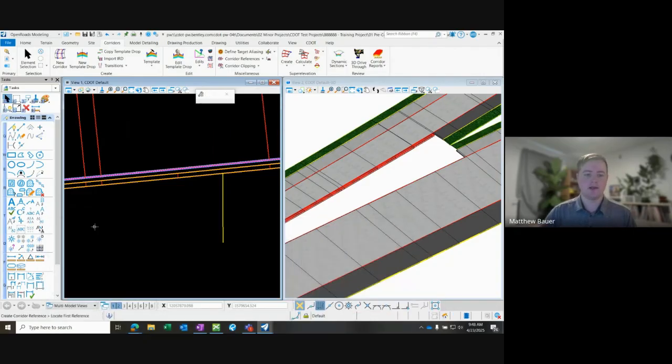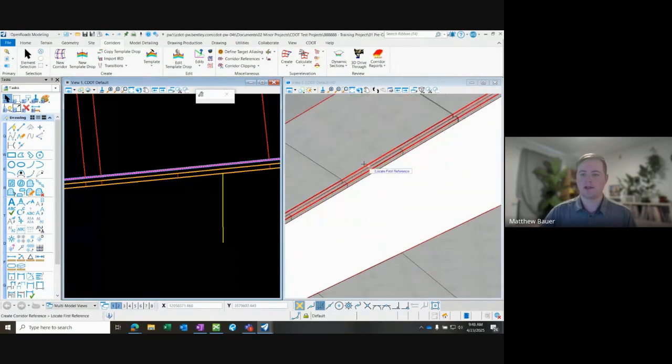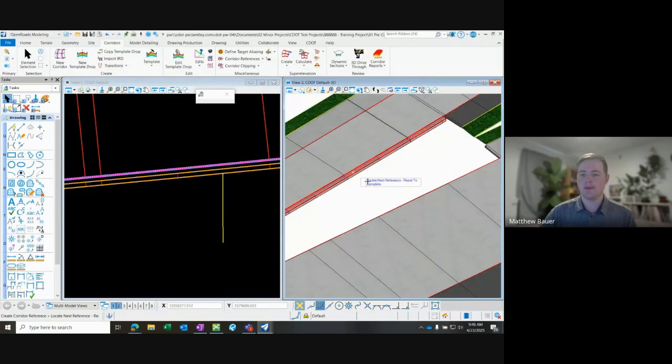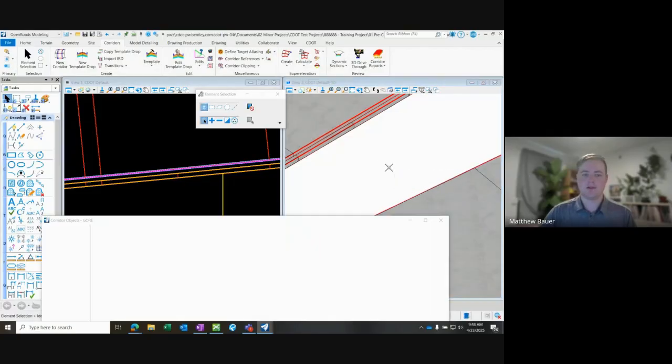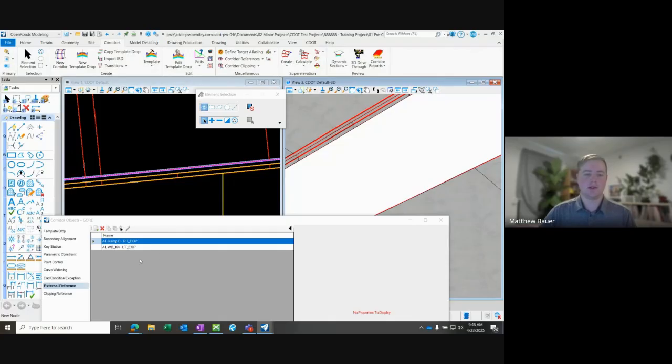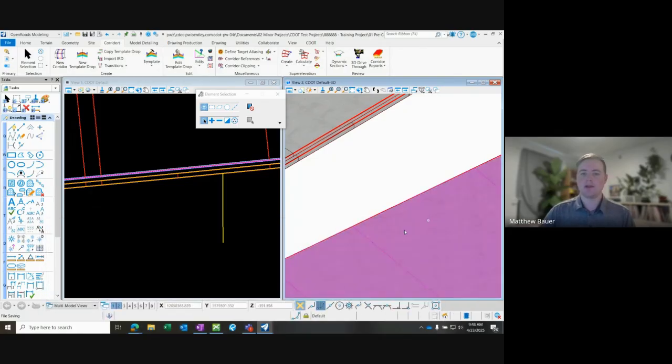So we'll add new. Well, again, I think this is easier to do in the 3D. I'm going to want to attach to this point, this right EOP, and this point, this left EOP on the main line. So we'll reset, and now they'll show up in our corridor object box. Ramp B, right EOP, and our main line left. Perfect. So now we can get rid of that. Now our setup is done, we can use this targeting tool.